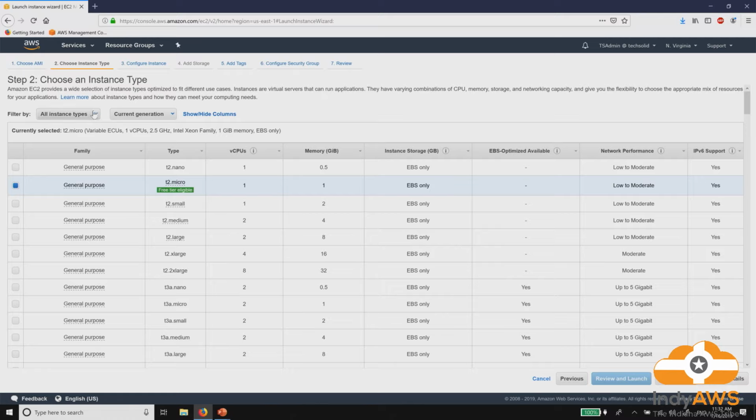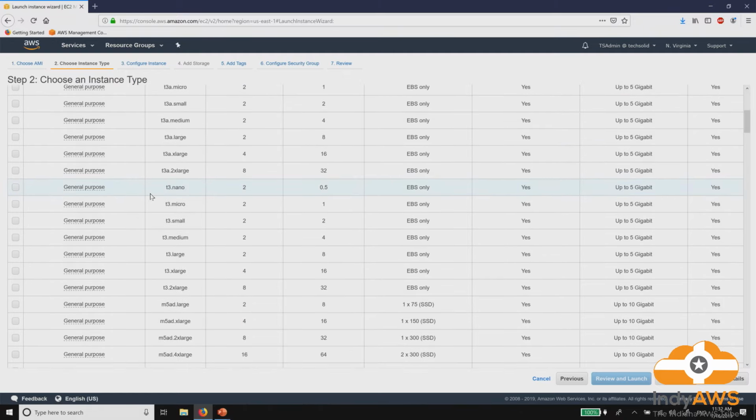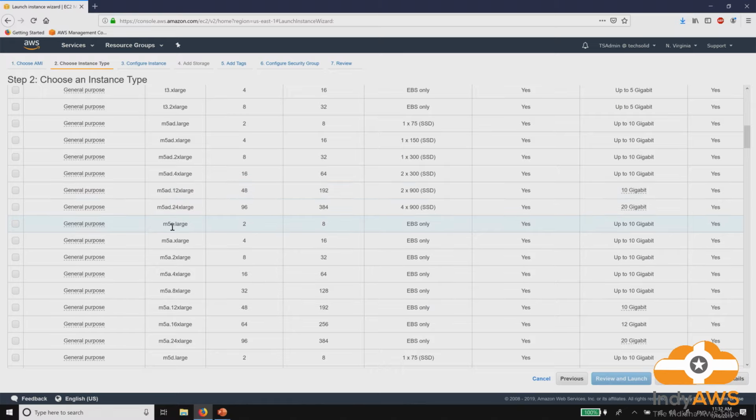Then you have a type of server. So I've chosen my operating system with the image, whatever's in that image. For the type of server, you have a lot of options as far as, do you want memory intensive, do you want compute intensive, do you want storage intensive, and then you can customize all of those. So you'll notice if I do filter by, I can drop that down, and you'll see micro instances, general purpose, GPU, memory optimized, etc. Right? I'm going to choose just a general purpose.